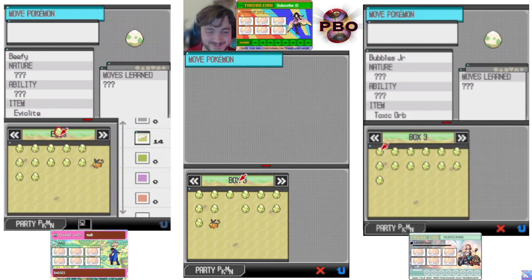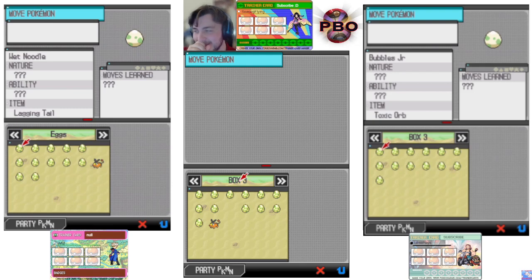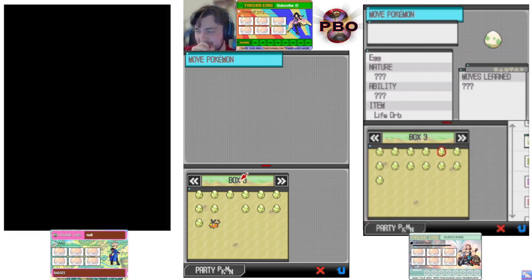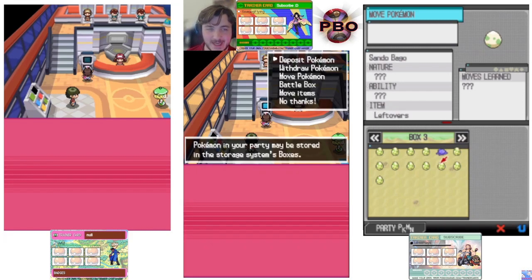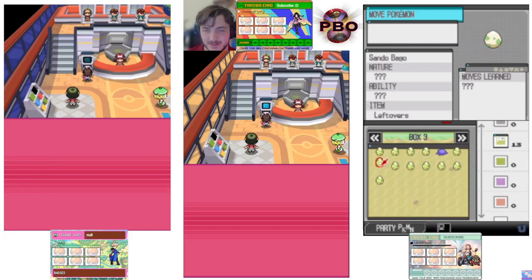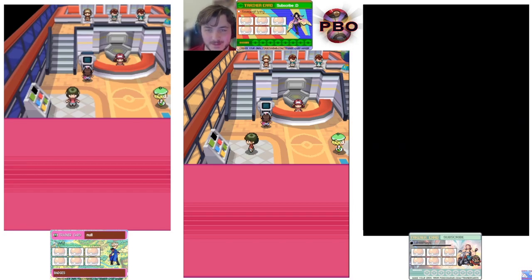All right. And I pulled a 7 and a 5. What are yours? Okay. I got an egg. Another egg? You have a lot of eggs in there, man. Sando Bago. Dude, Sando Bago sounds like a Bagon. Real shit. It does kind of sound like it.